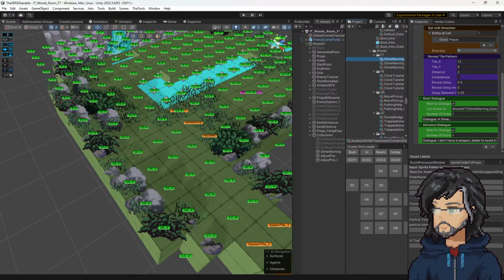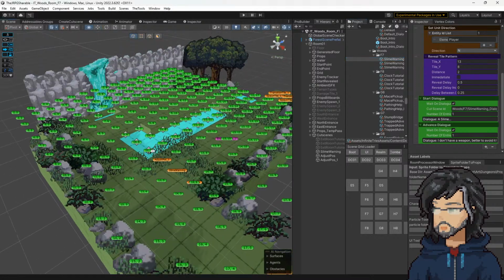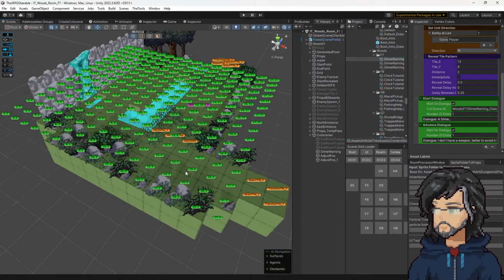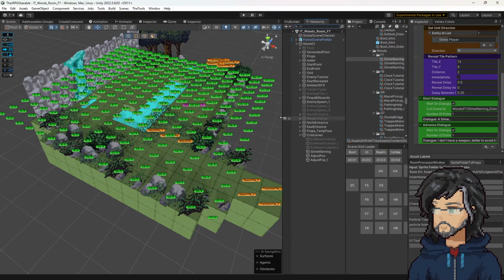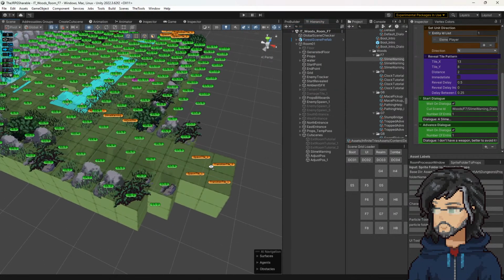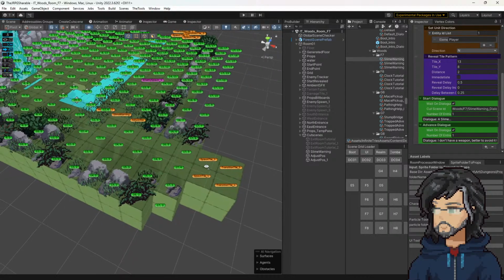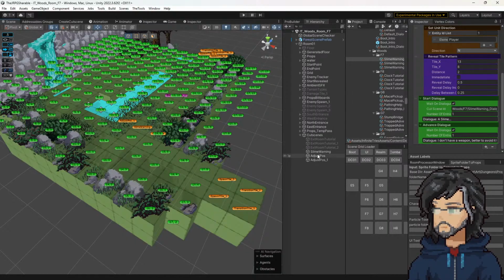But I think I've decided from my notes I actually want to have the player fail here early on. Yeah, okay, cool. Just reading over some note stuff.